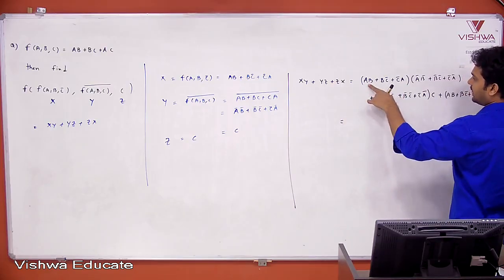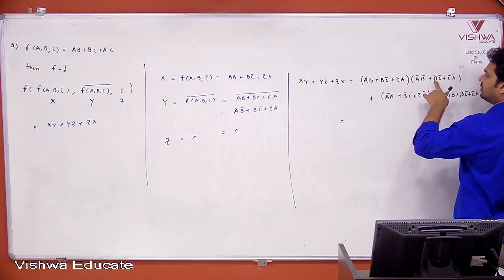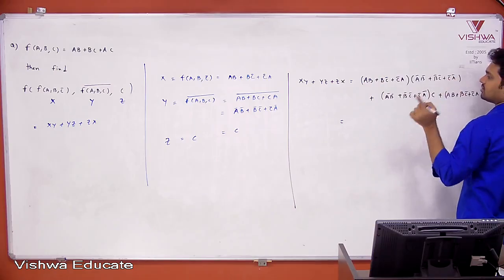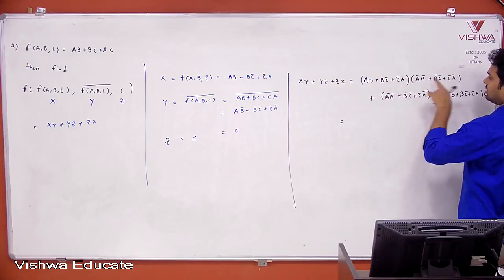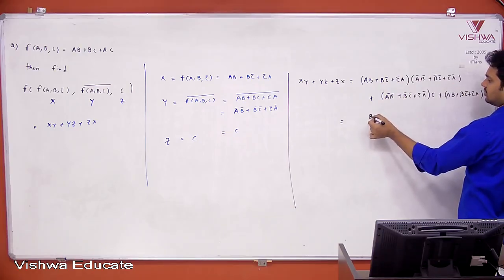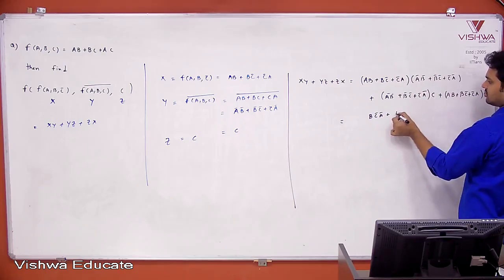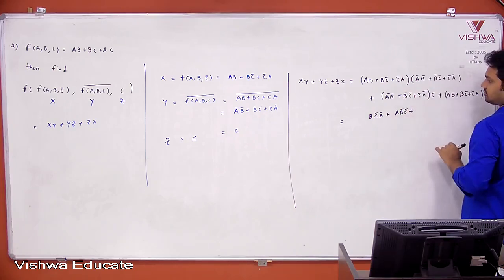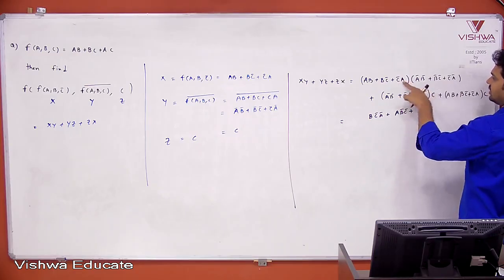Okay. A, see here, A into A bar, neglect, 0. Next, B into B bar, neglect. A into A bar, neglect, because it will become 0. B into B bar, neglect. Next, C, now this into this. Yeah, you cannot neglect here. BC bar into C bar is the same. So, B, C bar, A bar, plus, now A into A bar, neglect. C bar into C bar, we cannot neglect. So, A, B bar, C bar, plus C bar, A into A bar, we can neglect.